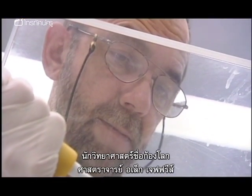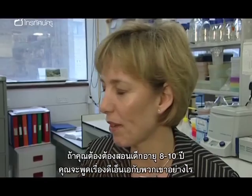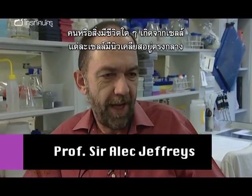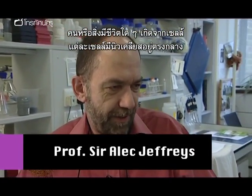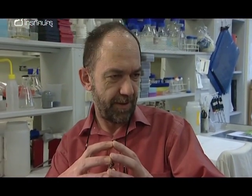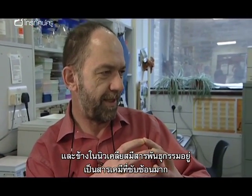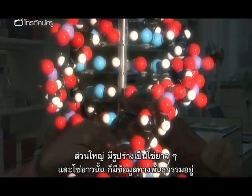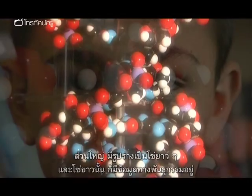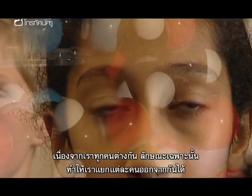Who better to explain DNA fingerprinting than the very man who made that groundbreaking discovery in 1984? World-famous scientist Professor Sir Alec Jeffries. If you're working with eight to ten-year-olds, how would you talk about DNA with them? If you take a human being or any organism, we're all made out of cells. Each cell has in the middle a thing called the nucleus, and inside the nucleus is the genetic material. This is a really complicated chemical, enormously long, thin chain, and that long chain carries the genetic information. And because we're all different, that exact specification varies a little bit from one person to another.